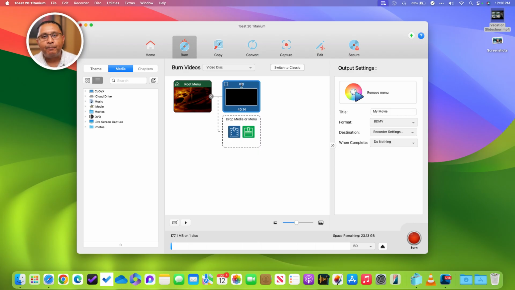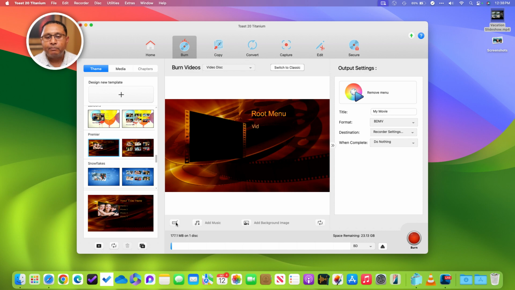I'm going to name it vid. Here's how to make the new name stick. Here's how to work around the bug. I type the new name, I press enter, and now if I go to the preview, you can see the new title, the new chapter name has stuck.